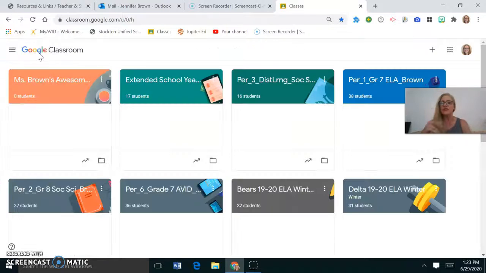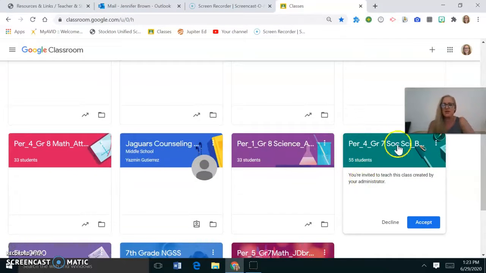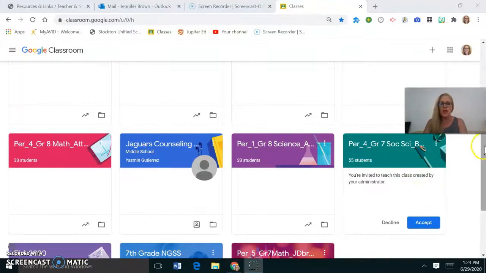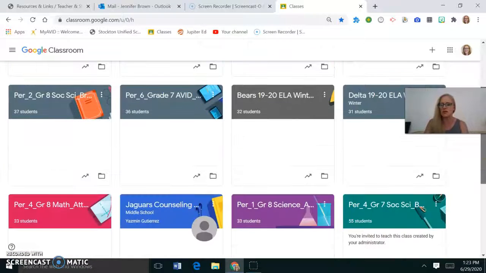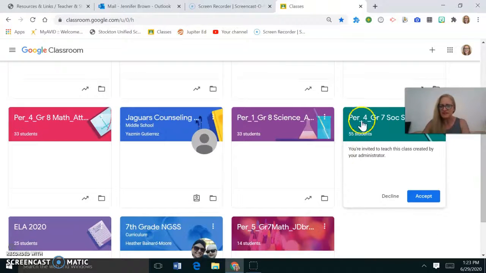I have a few Google Classrooms that I was invited to by my district that I didn't join. They're just sitting here. See this one right here? This is what's going to happen. Again, I can't emphasize enough, you're not going to have 15 Google Classrooms. Most teachers, even my fellow teachers, don't have this many. This is the only one I didn't accept, but this is what it's going to look like. Your students will probably only have one, right here, and they just need to click the accept button and automatically they're in your class.